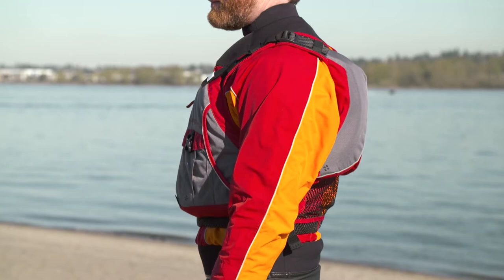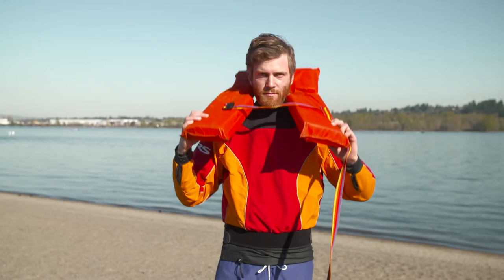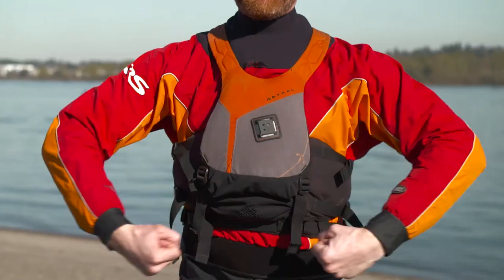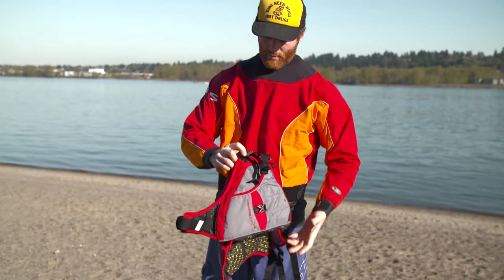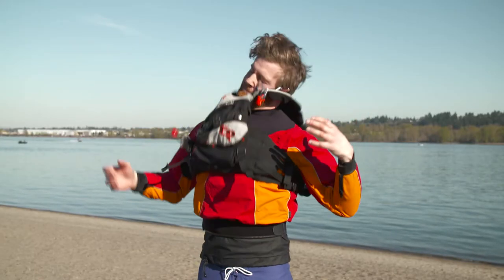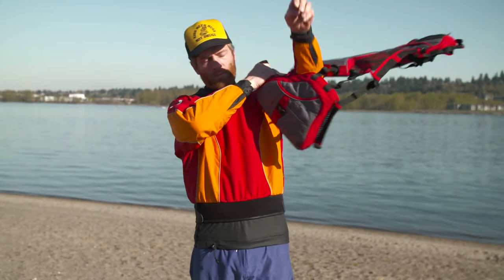Choosing the right life jacket is all about proper use and fit. It's important to have a life jacket that's going to fit comfortably and snugly. These days they're not all orange and bulky — you have plenty of stylish, comfortable, and safe options. Fitting and adjusting a life jacket is just as important as deciding to wear it. First, open up the life jacket to its largest setting so it's easy to put on. Some slide over your head, others have a front zip like a vest.